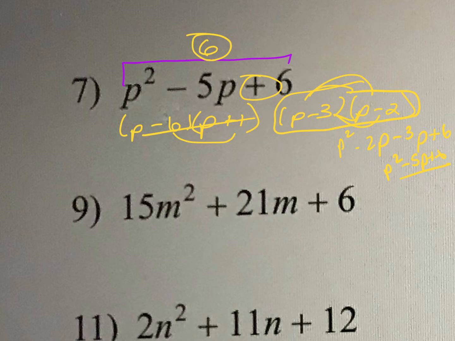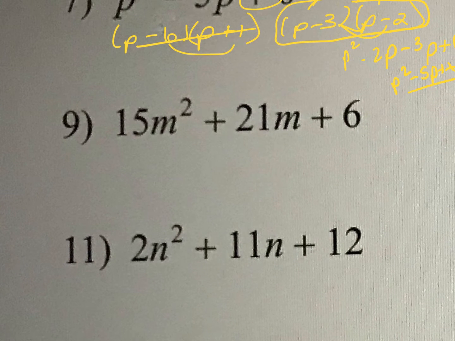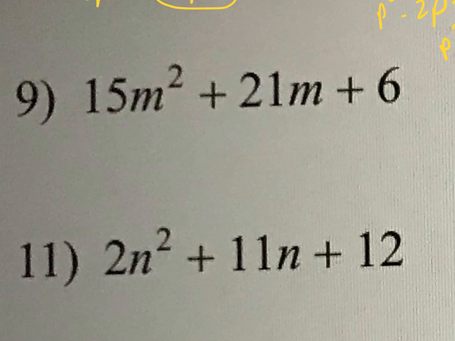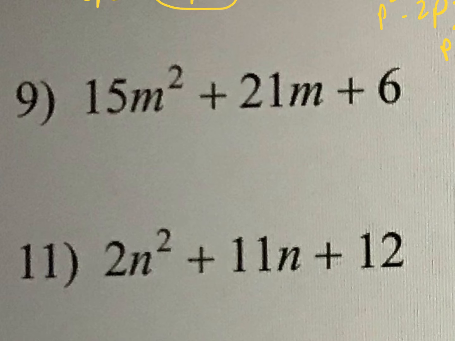All right, so look at number 9. Again, we're going to go through the steps of factoring. First thing I say is, is there a GCF? Yes. What can I take out of all 3 of these? A 3. If I divide out a 3, I am dividing a 3 out of all 3 terms, but it doesn't go away. It's still there. It's just in a different spot.